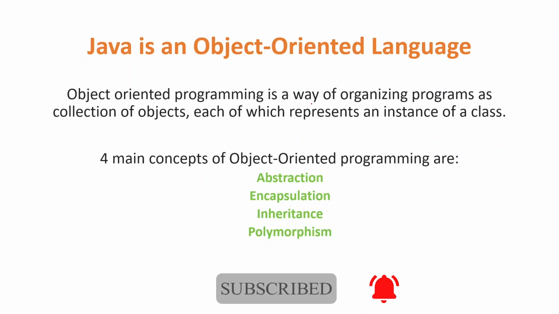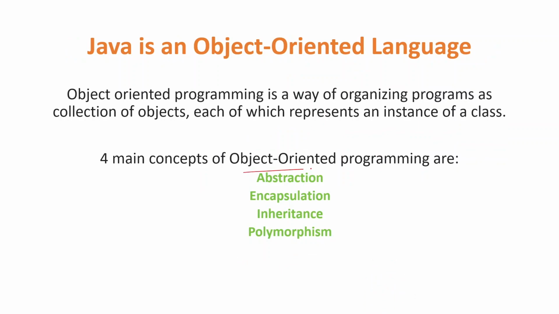Okay, so Java is an object-oriented programming language, right? Basically, when you take an object-oriented programming language, we have four concepts. We'll discuss this later. Abstraction means we are going to hide sensitive information. Encapsulation means we are going to bundle attributes and behavior into one component. For example, variables and methods of a similar component will be inside one class. As an example, we took that Car class. Inside the Car class, it has only attributes related to car, and methods related to car. So this is what we call encapsulation.